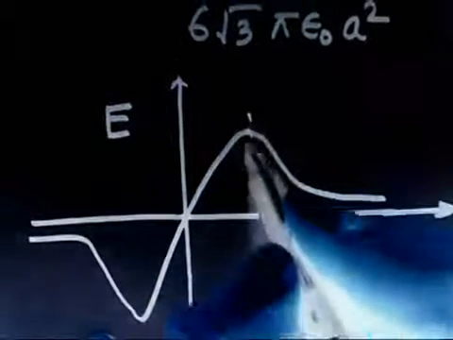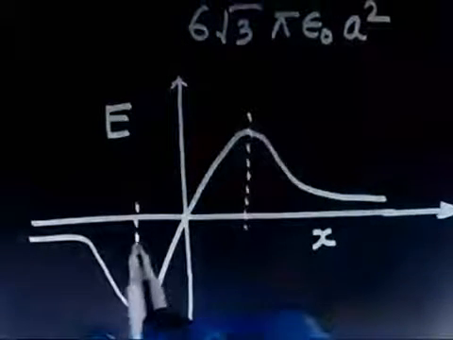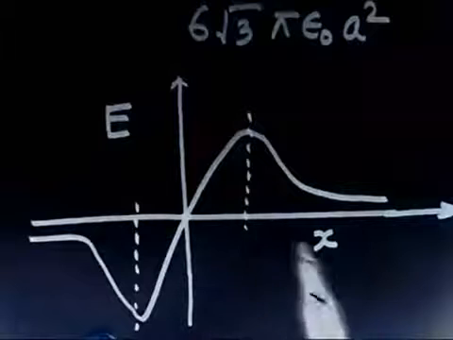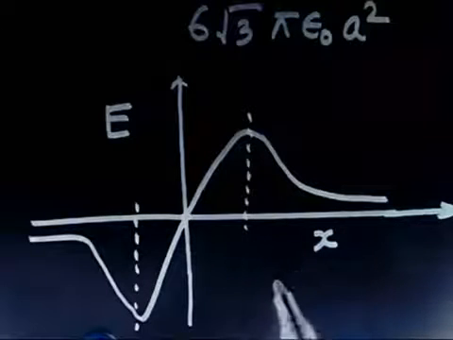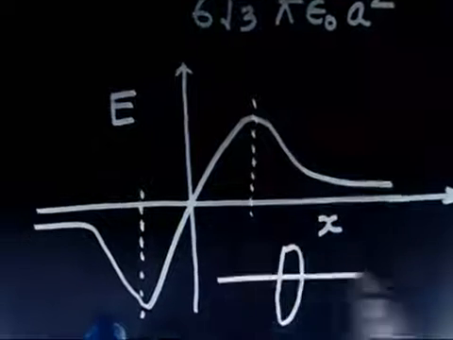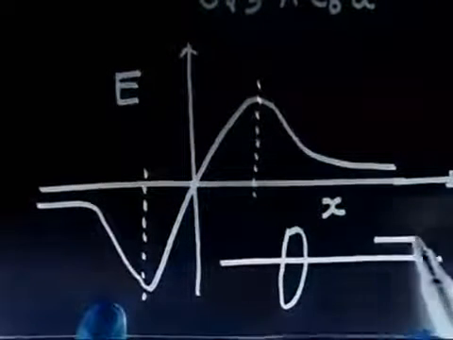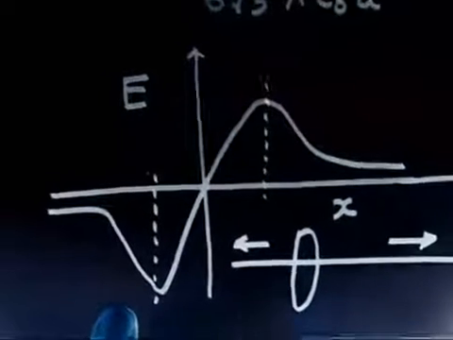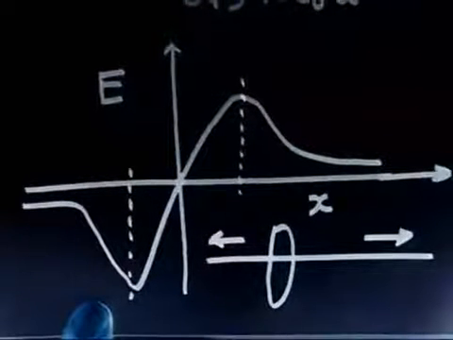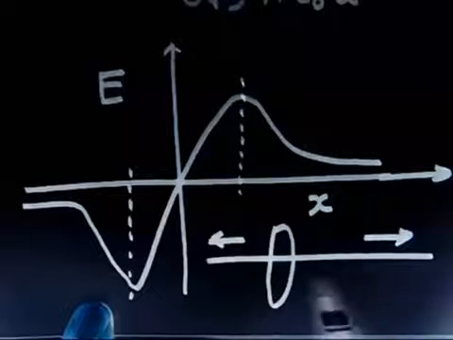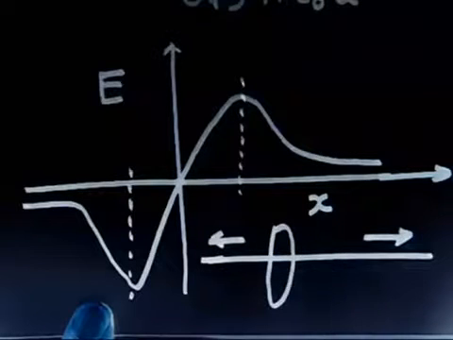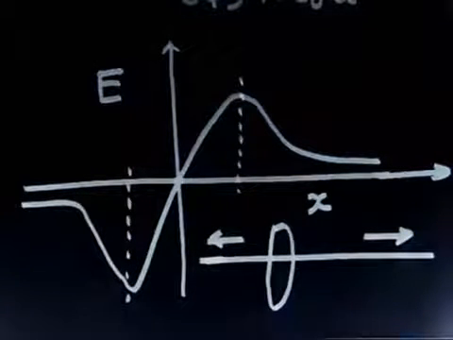So this is the maximum electric field we will have, and here this is the maximum electric field. Only thing is the sign is different. This means the directions are different. In one case, if the ring is this, I have taken this as the x-axis. This side electric field is directed in this way. This side of the ring electric field is directed in this way. Only that is the difference. The maximum distance from the center is a by root 2 in both cases, either this side or this side. Are you getting?